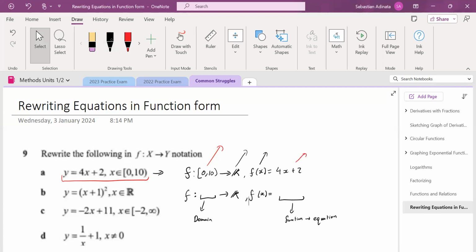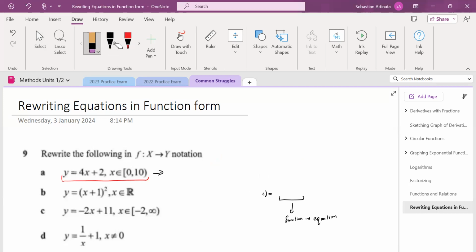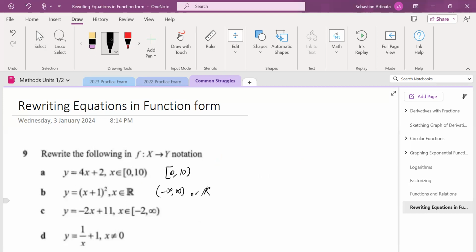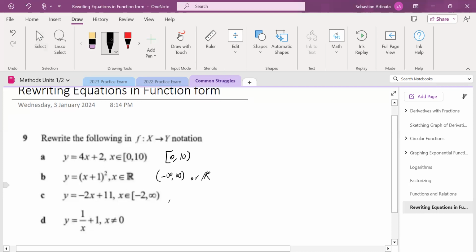Now, the domain is probably the weirdest part. So if we have a look at A, B, C, and D on the left here, the domain here is 0 to 10, curved brackets. The domain here, you can either say negative infinity to infinity, or R. Here you can say negative 2 to infinity.